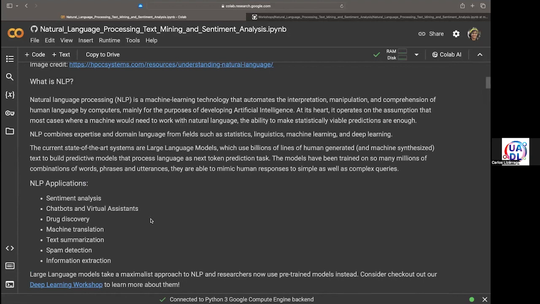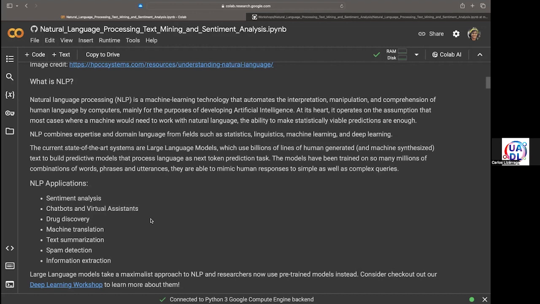First up, this is a field that uses machine language technology. Why do we use it? It is used for automating all sorts of language tasks, which include the interpretation, manipulation, and comprehension of human languages. One of the purposes is in artificial intelligence, but some of the other purposes are information extraction, cleaning, database management, and the works. Our assumption here is that for all tasks where a machine needs to work with natural language, if we are able to provide our machine with statistically viable predictions about the text that we are giving it, this should automate most of our tasks. Of course, with the availability of large language models like ChatGPT, we know that providing statistically viable predictions can go a long way. We can now produce near human text.